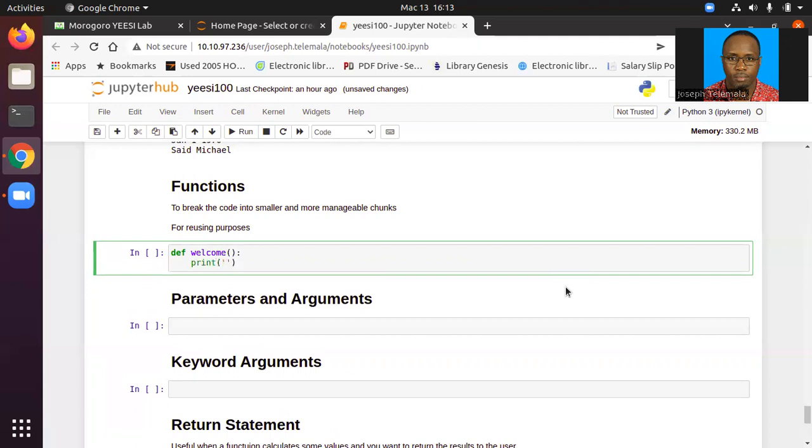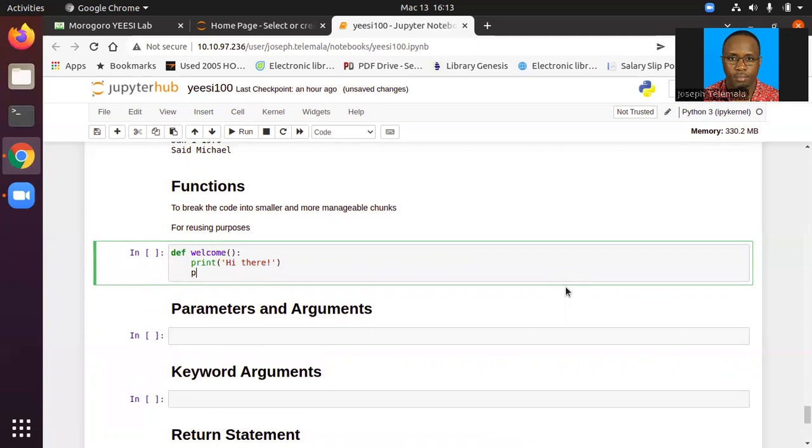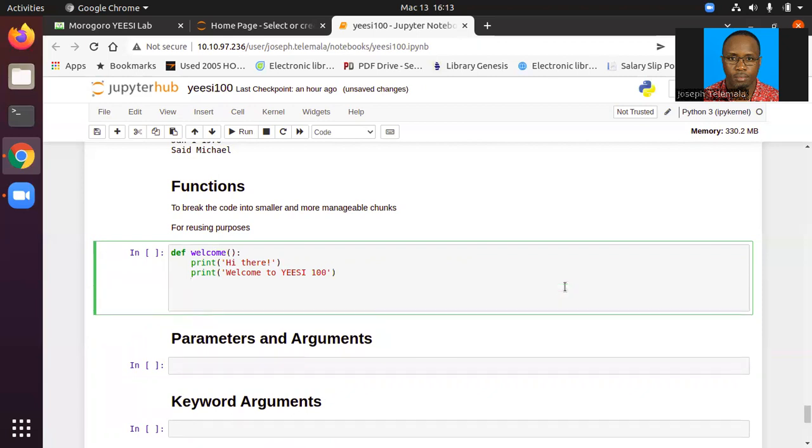We just print a simple message like hi there. And let me print another line, welcoming someone to our course. Welcome to YEESI 100. All right, so probably this is the end of my function.